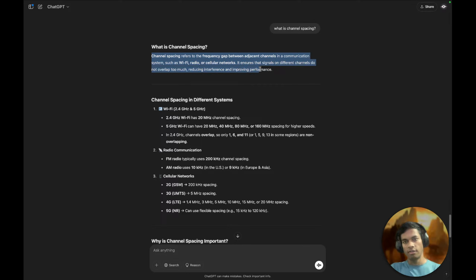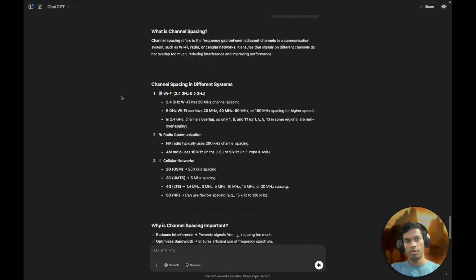It ensures that signals on different channels do not overlap too much, reducing interference and improving performance. Channel spacing in different systems: Wi-Fi 2.4 GHz and 5 GHz. 2.4 GHz has 20 MHz channel spacing.